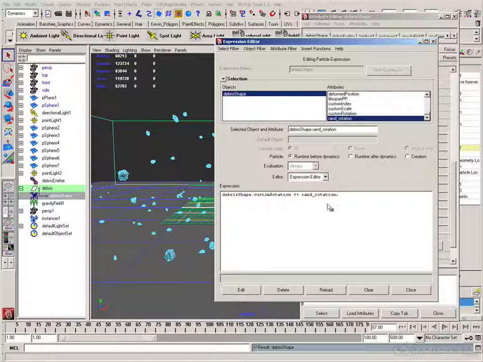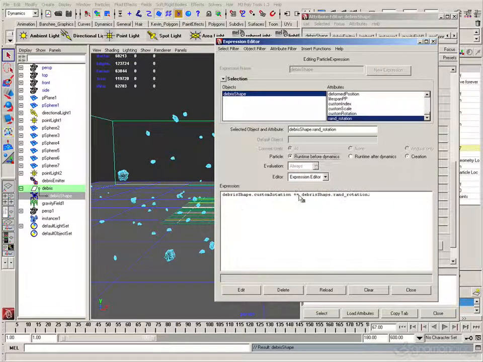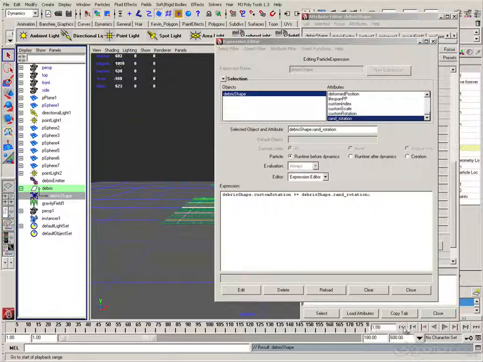If I do that, it means that at birth it's going to assign a number from -1 to 1, rand rotation. Every particle has a rand rotation attribute now. Then this number, -1 to 1, is used in the runtime. So some of my particles are going to get a plus equals 0.5. Some of them are going to get a plus equals -0.2. And if you do plus equals with a negative number, it'll subtract. So now, if I rewind and play, it is going to get some of these particles to spin faster than others.